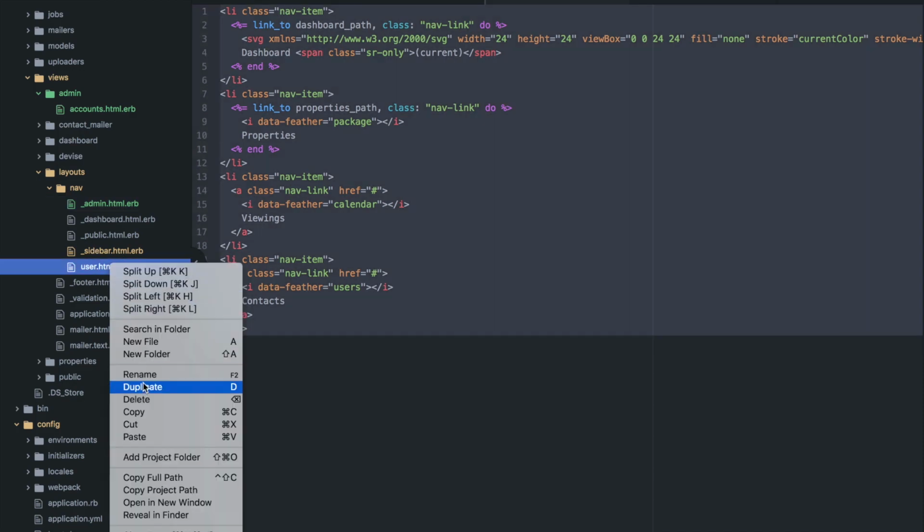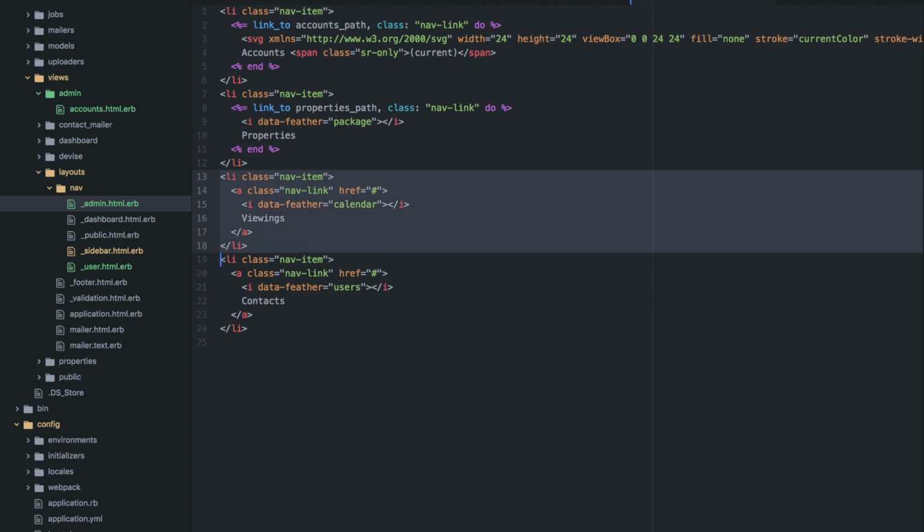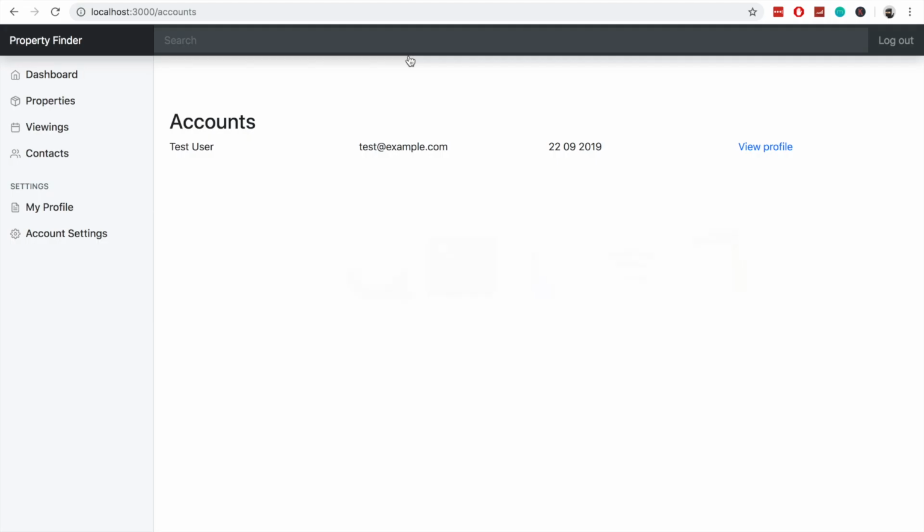And we just need to rename this user. That should have an underscore as it's a partial. And we can change this now to match the correct links for the admin account. So the first link in our navigation, we'll call it accounts. That will be the default. And in here, then we can have our blog posts and our advertisements, and we can probably change the icons for these too, but I don't think it matters right now, so let's just leave that.